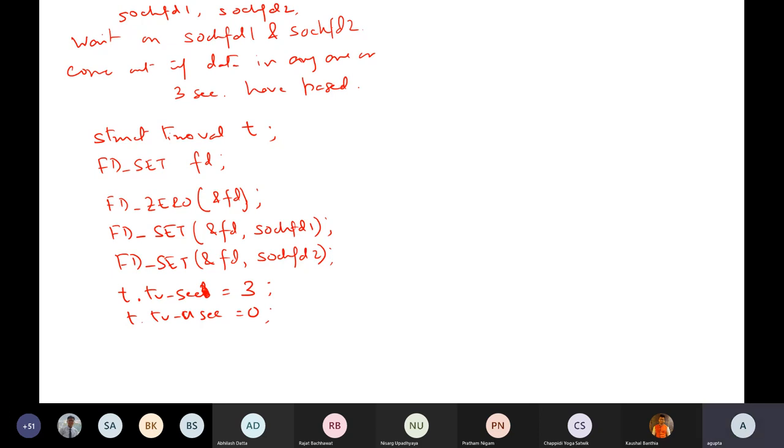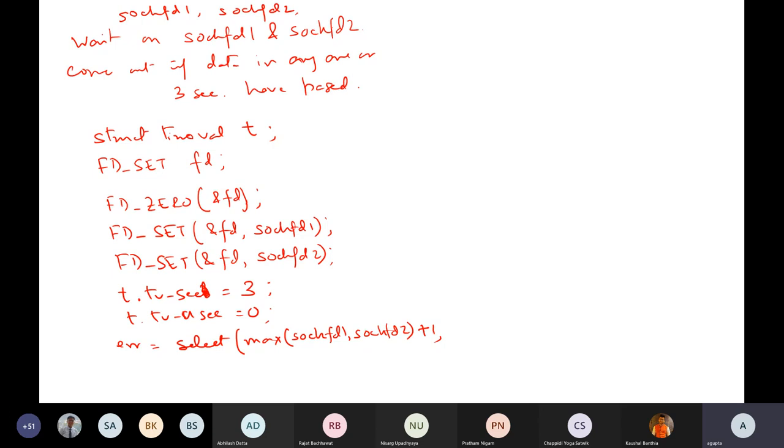All right, and then I'll make this select call. Again, you will check for errors and all, so I am not going to do that. Select, what will the first argument be? Suppose there is a max function: max of sockFD1, sockFD2, plus 1. Don't forget this plus 1. It is not the maximum FD, it is the maximum FD plus 1, because if the maximum FD is 11, that means it's at the 12th bit, since things start from 0.